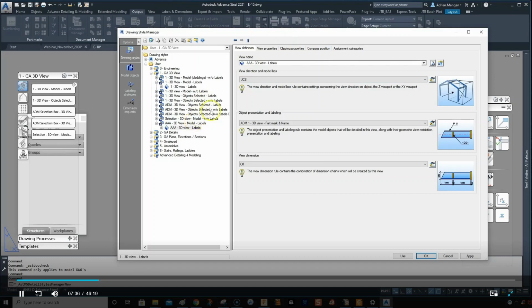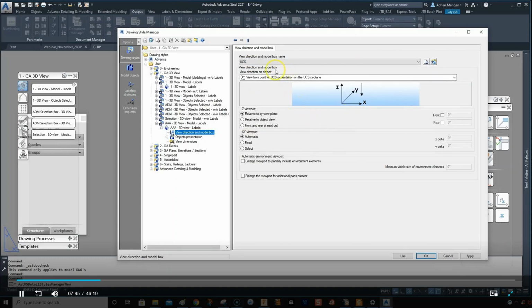And now we can see here the view direction of model box is UCS. If we go inside, we can see the view is from the positive UCS and the Z orientation on the UCS plane.